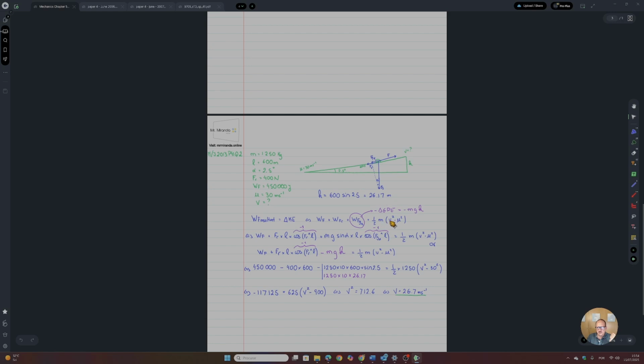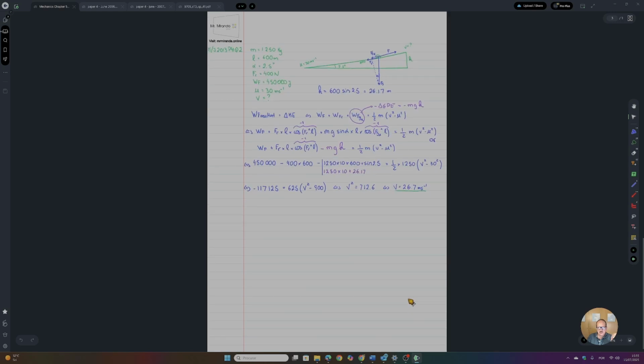Equals 1/2 of m. V is the thing that you want. U is 30 meters per second, all right? So I have one method or the other, okay? Don't forget this and this. They are literally the same. M is here, G is here, and sine of alpha times L is the height, as you can see over here, right? They are literally the same. It's just the concept that you follow that is different. Now it's just substituting by the values, all right? And whatever method you would use, just applying algebraic manipulation, would get the value of the velocity as being 26.7 meters per second.